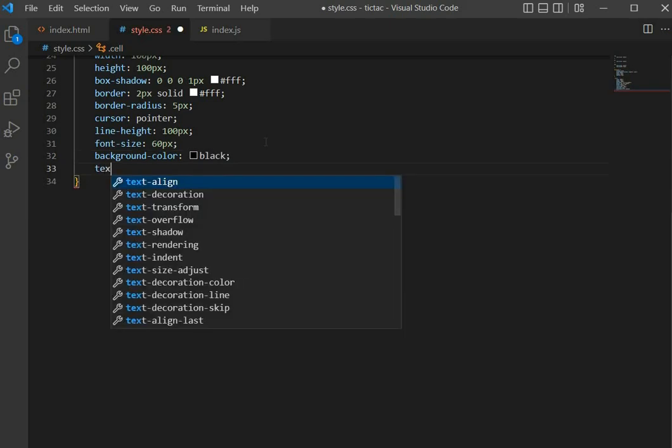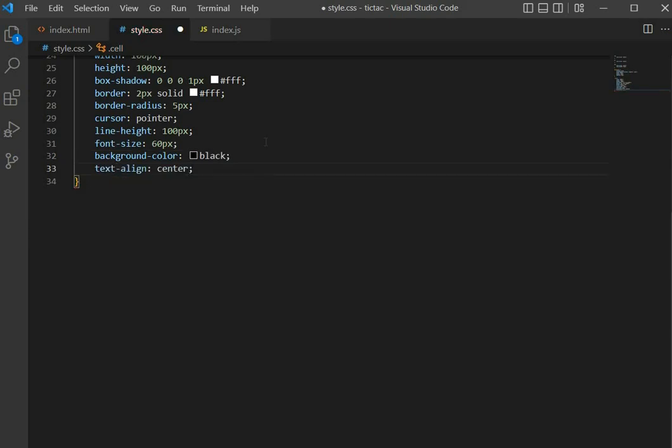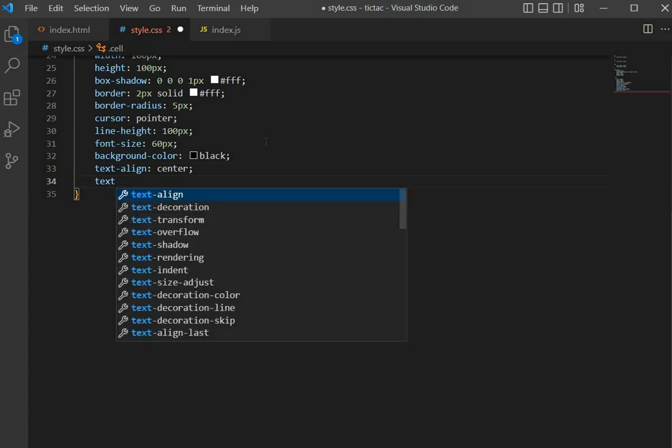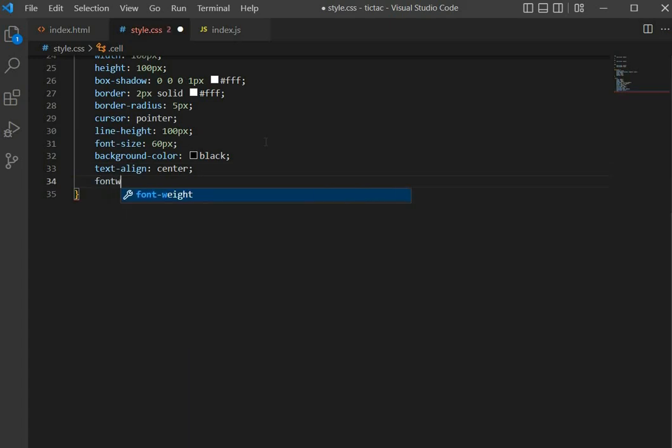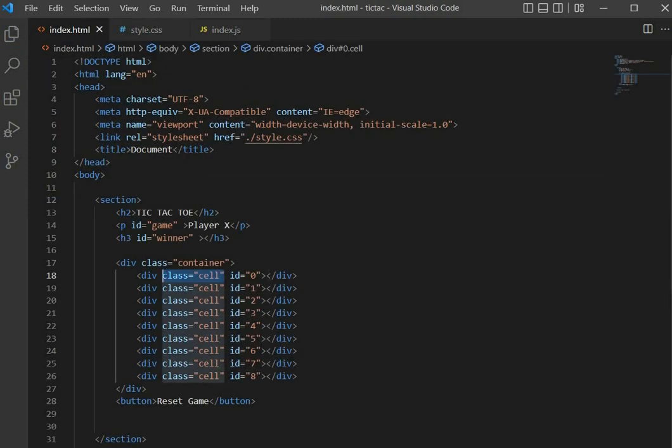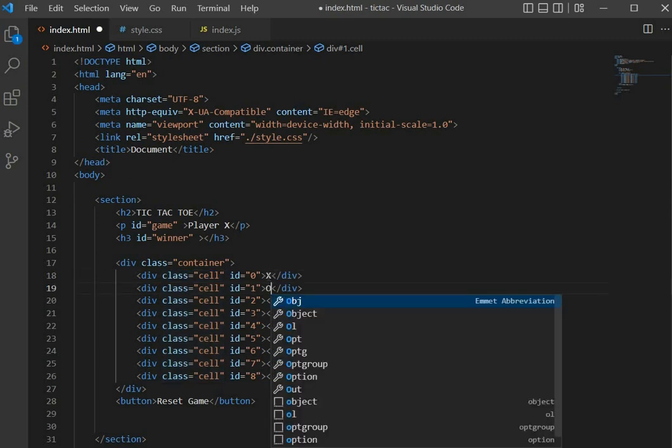I want the text to align to the center of the grid. And I want the font weight to be bold. Alright, so if we were to write X's and O's over here, let's see how they would work.